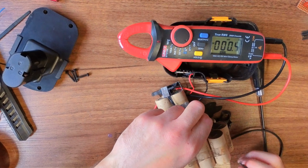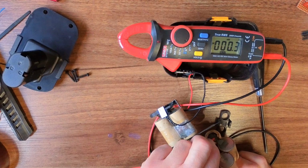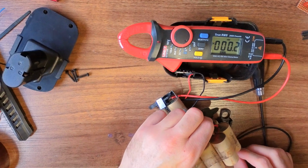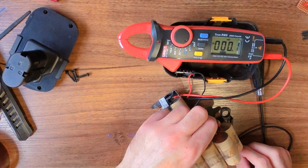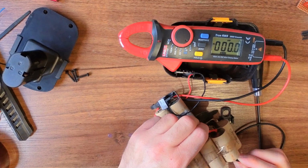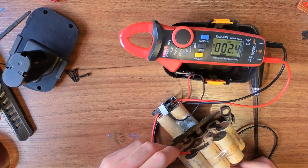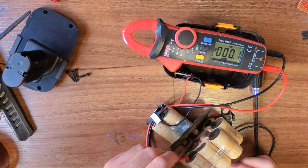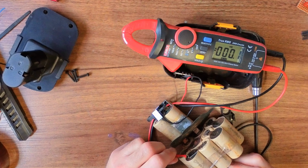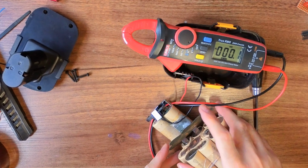I'm just going around, just going to check every single cell now. These ones don't have a charge. Some of these are reading exactly zero. Interesting.